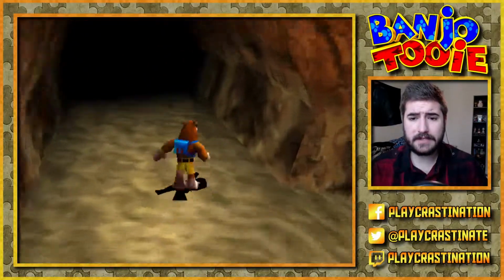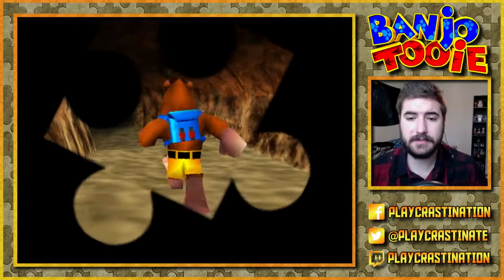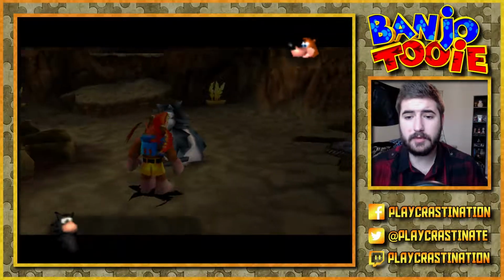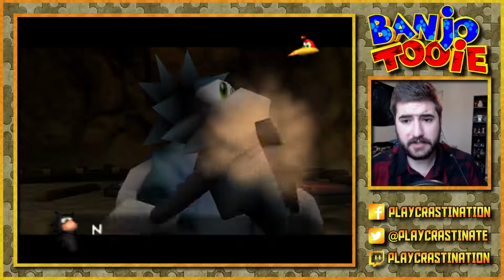So let's go ahead and go into this cave, which we could not access before. Maybe he's in here. Can't remember. And let's do this. Okay. There's split up paths. There are some cavemen. This is Ooga Booga's cave. They need... Hello. You should see someone about that stammer.